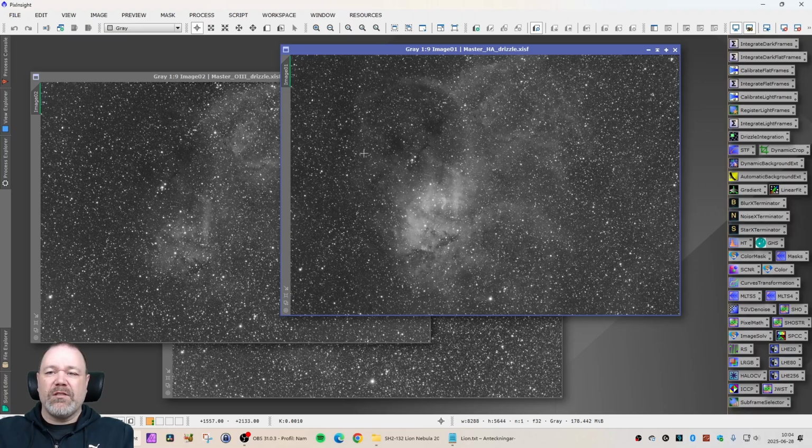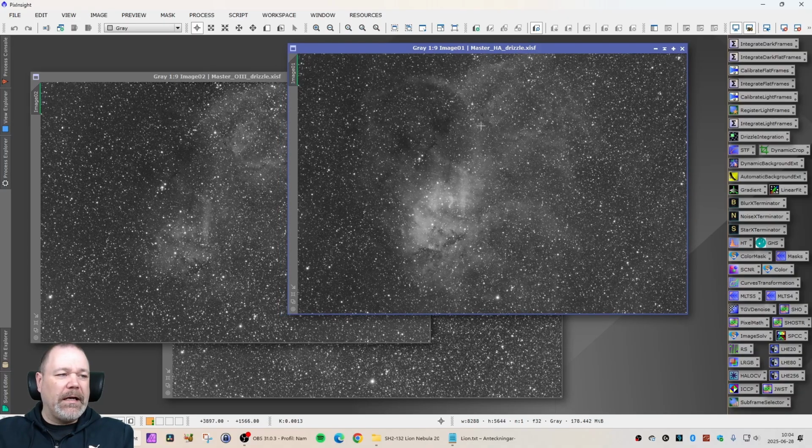It is 62 sulfur 2 light frames, 84 hydrogen alpha and 50 oxygen 3, giving me a total integration time of 16.3 hours. This is a reprocessing video, and I'm trying to squeeze more details out of the Lion Nebula.